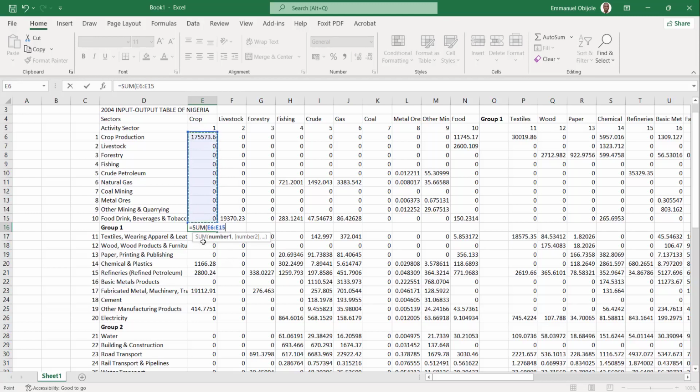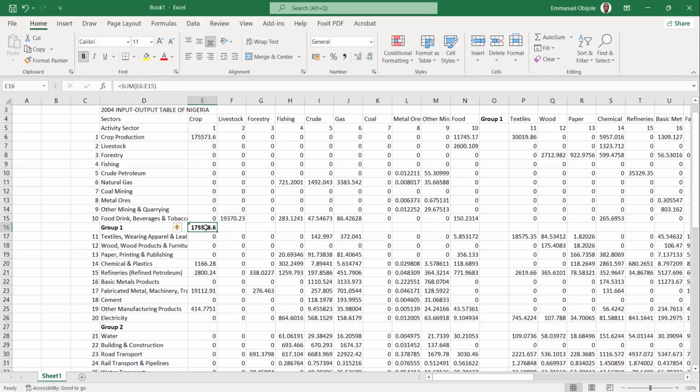I'm summing from E6, not E5, from E6, that's from this particular point to E15.